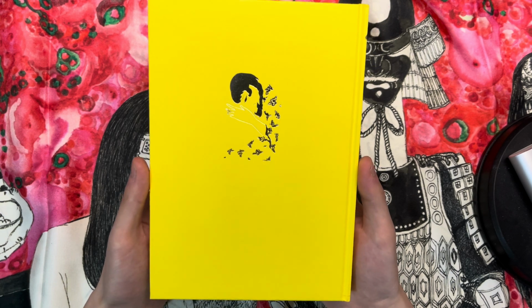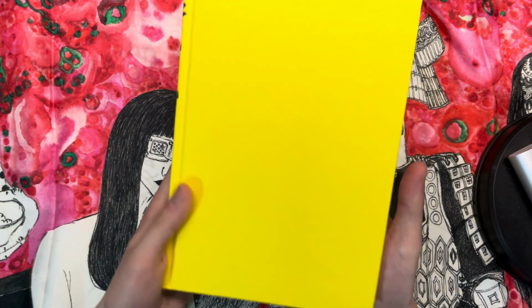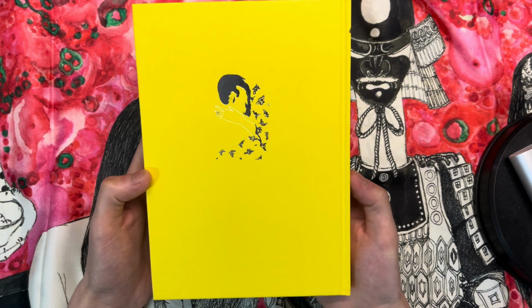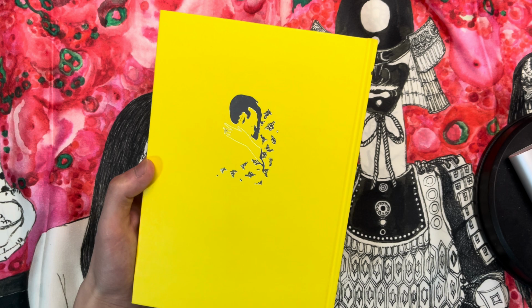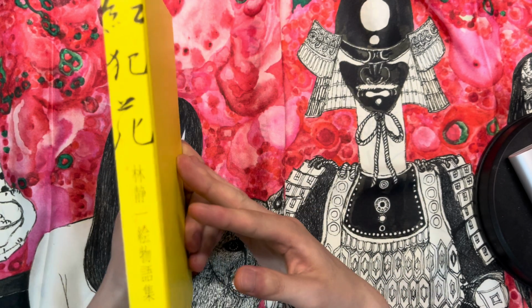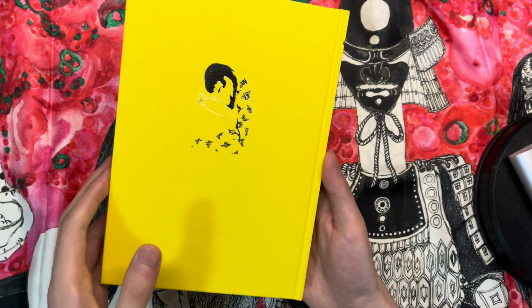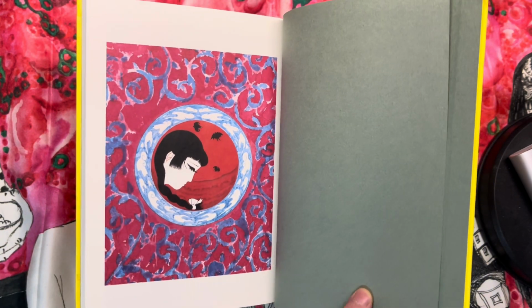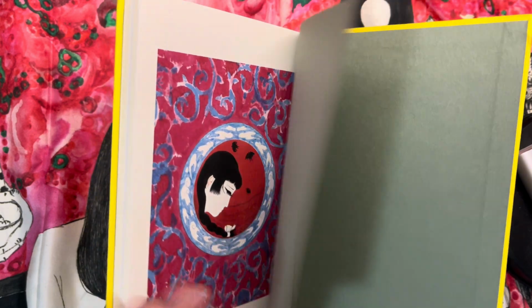So this one that I'm holding here is, I think, the only art book that I have of Hayashi at the moment, and it is on the cheaper end. So it's a smaller book, and it's not as hard to find compared to his other ones. His other ones can go up to like $100 or more sometimes, or even average $100 or more. So this is the only one I have from him in terms of art books. So it's a cheaper, affordable option that still gives you that amazing art that you'd want from Hayashi.